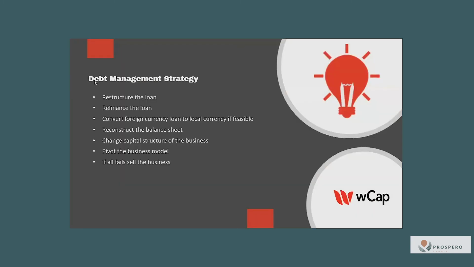So now that you've decided to get a foreign currency loan, it's important to have some kind of plan in place to be able to manage the situation if things go a different way. One way of trying to manage the situation is to try and restructure the loan that you have in place. Loan restructuring means you get to change the interest rate, the tenor, or the repayment profile, or you could just go ahead and refinance the loan in its entirety.